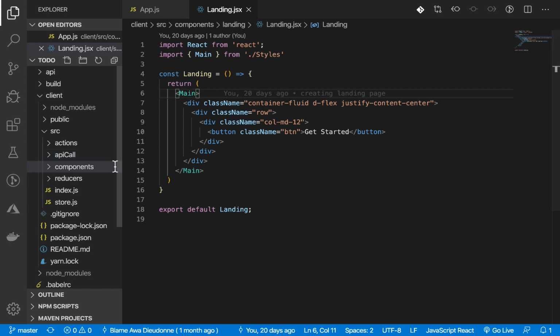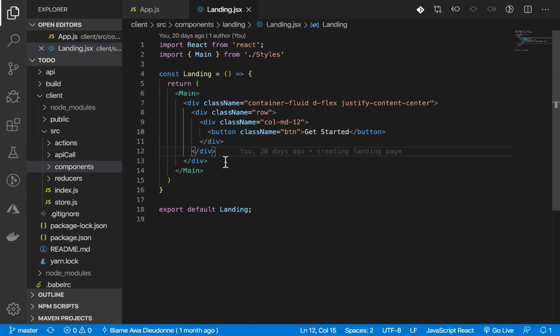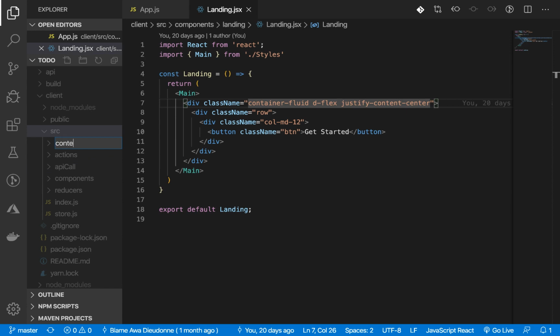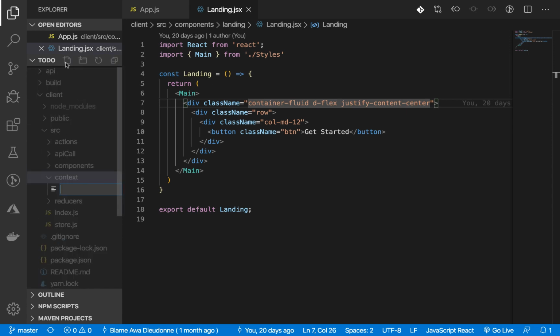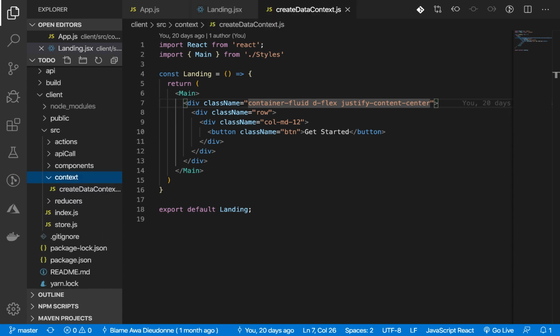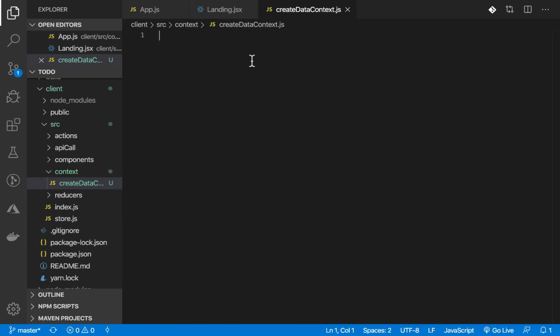I'm going to start by creating a context using the React context, in a folder called context. In that folder, I'm going to create a file, call it createDataContext, which is going to manage our data and context.